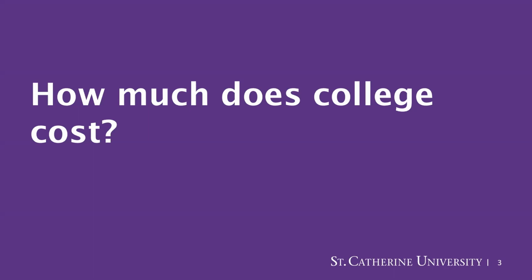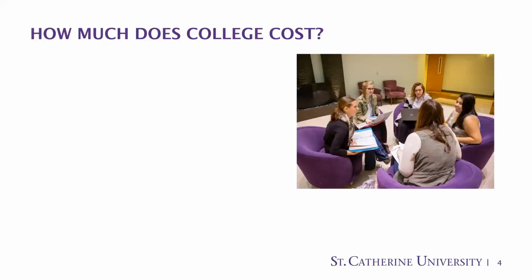Let's start by understanding how much college costs by breaking down what you are paying for. To do that, we will begin by understanding the different components that make up the overall cost of attendance at a college or university. The first component is direct costs. Direct costs are costs students incur that are billed by the university. Sometimes direct costs are referred to as billable items. These costs include tuition, student fees, room, and board.